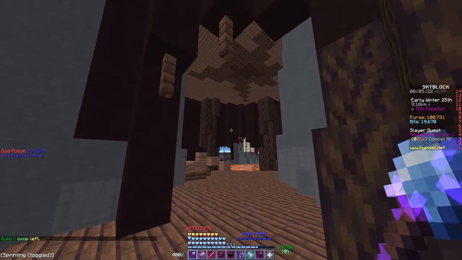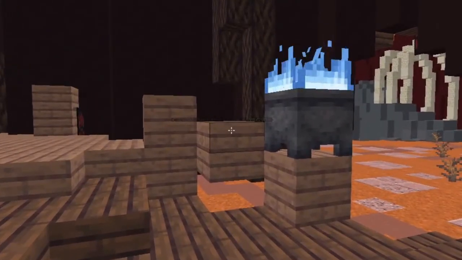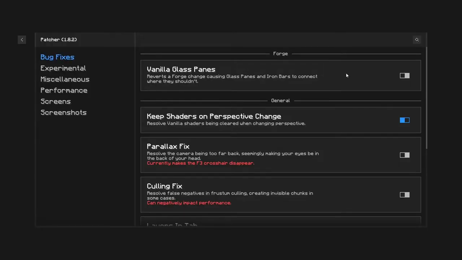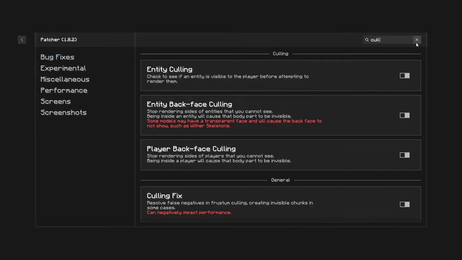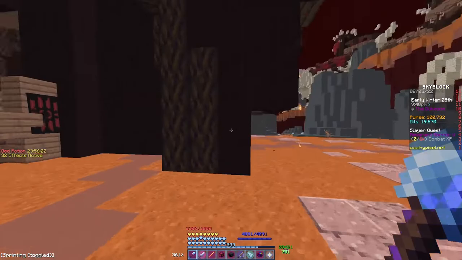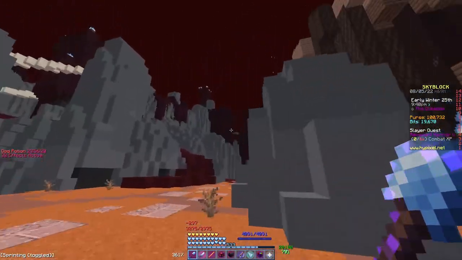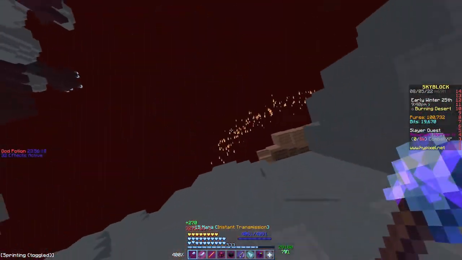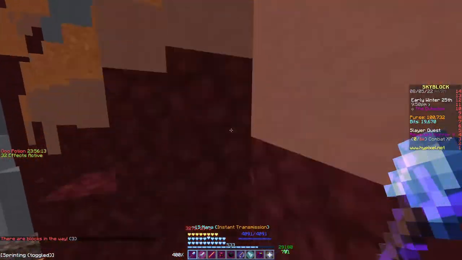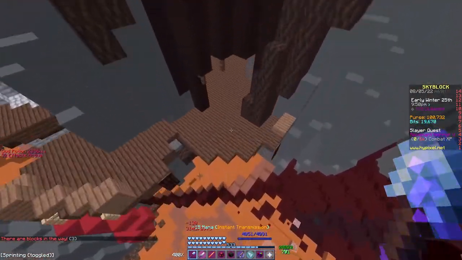Now, some problems you might have with grinding dukes is that, first of all, you won't be able to see the duke through the wall. So to fix that, you do /patcher, type in culling, and then turn off entity culling so you can see it through the wall. Another problem would be it spawning outside right here. All you gotta do is aggro it by punching it. It can spawn everywhere. Usually for me, it gets stuck in this hole right here. Just punch it real quick or stand near it and it'll aggro back up.